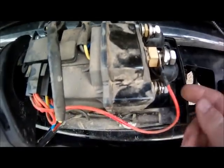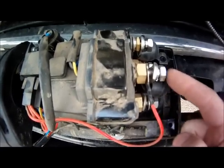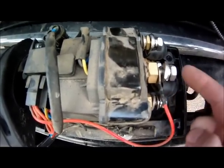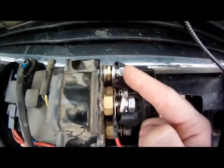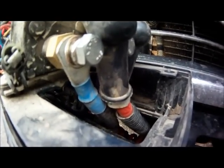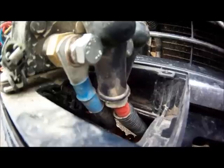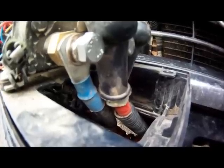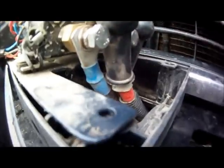Alright, I just spent the last minute or two loosening up these bolts right here. These actually hold your hot legs going into your solenoid pack. And these particular bolts right here, 1, 2, 3, are all 1/2-inch sockets, and this larger one right here is actually 17/32. One of the most important parts when unbolting your solenoid pack is remembering the color of the wire which goes to the right spot. That way you don't have to worry about redoing a wiring diagram and figuring out where it should have gone. So just pay attention to it when you're first taking it off.